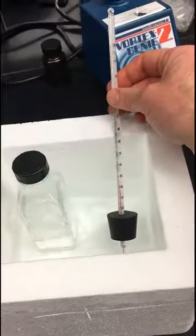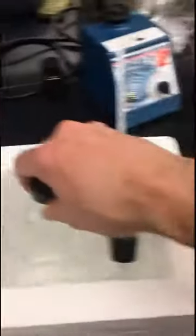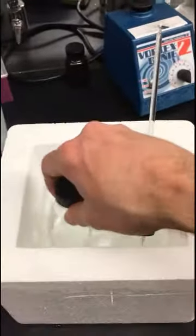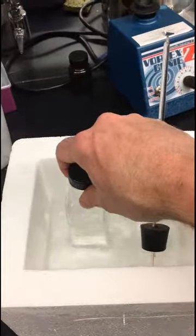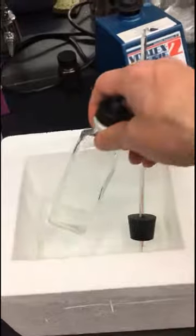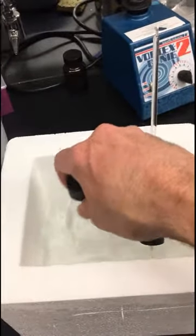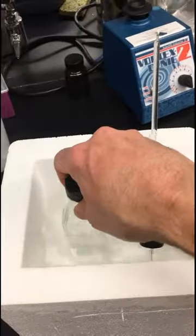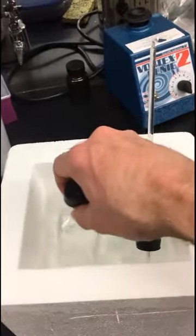It's a little bit cool — I wish it were a little bit warmer, but the hot agar is going to warm the water up as it cools down. You should probably be doing this with an oven mitt if you have a lot of agar, because the heat will come up the bottle and it'll be hot. Right now the top of my bottle is cool enough — it's barely warm, so it's not a problem at all.